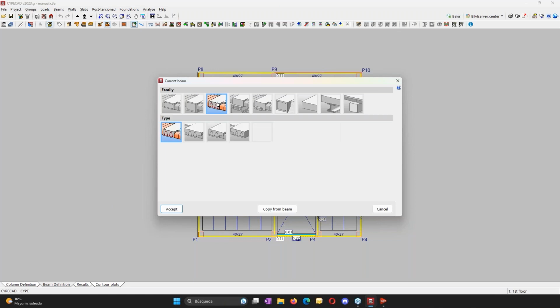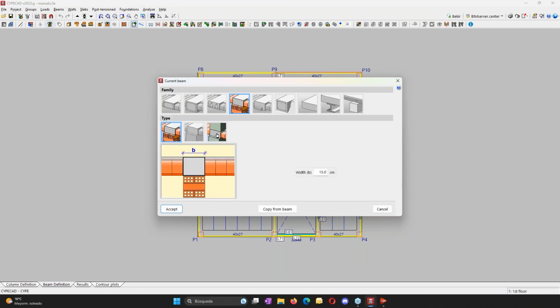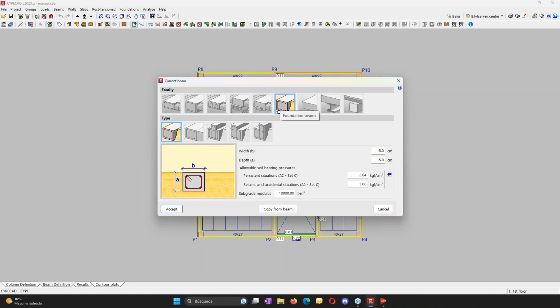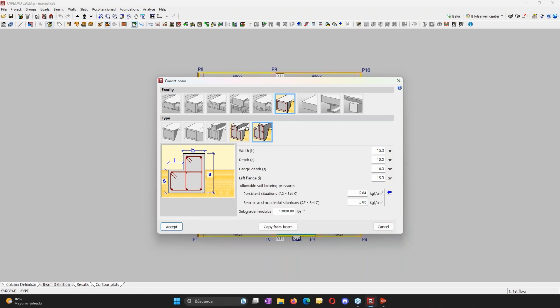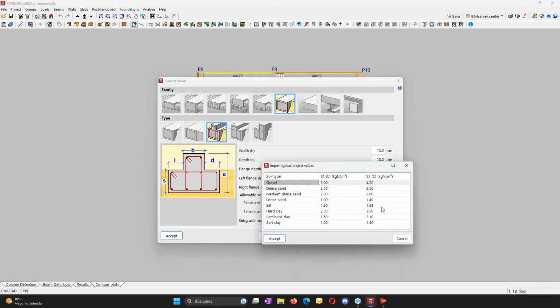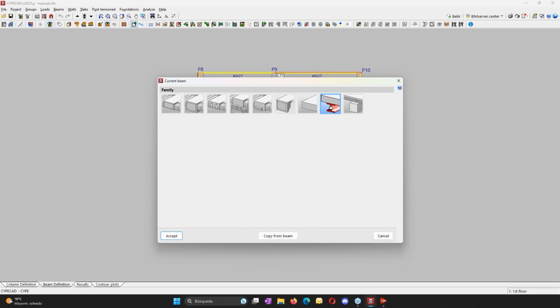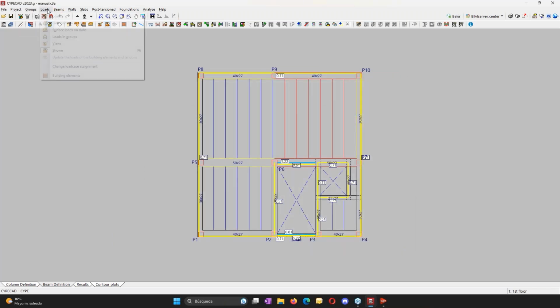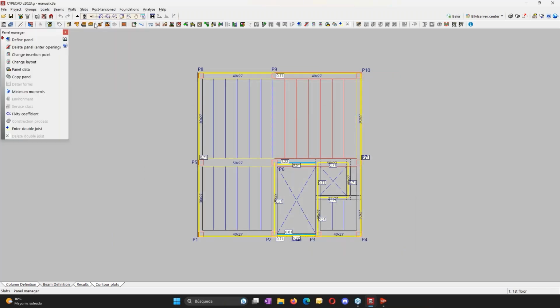We have lattice beams, beams with external fixity, pre-stressed beams, and we even have foundation beams, okay, with different types that are in contact with the soil, and we put the different characteristics of the soil, etc. We have steel and wood beams. After presenting the beams, we present the different slabs, okay.